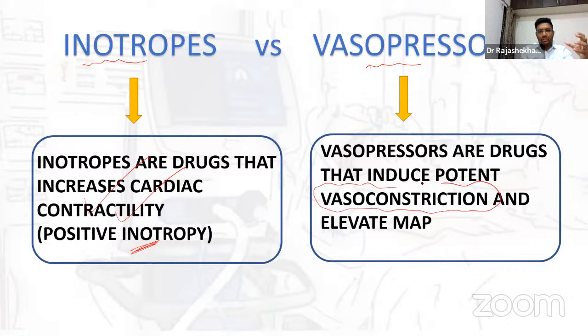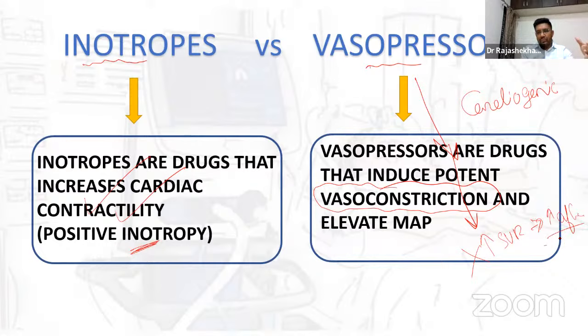So for example, if the patient has cardiogenic shock, the patient is not able to contract. If you give this patient vasopressors, the patient will collapse. Due to sudden severe vasoconstriction, there is an increased systemic vascular resistance. The heart itself is not able to pump now, and you are increasing the afterload, so the heart will give way. And similarly, when the patient has septic shock, which is a kind of distributive shock with vasodilatation, you cannot give dobutamine. Dobutamine has a positive inotropic effect.